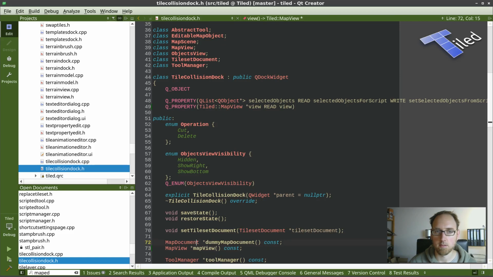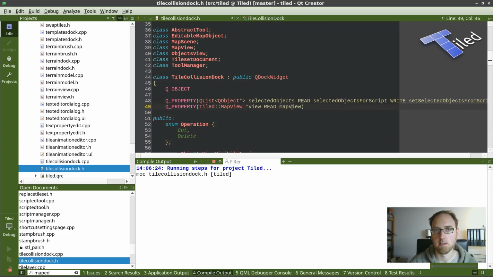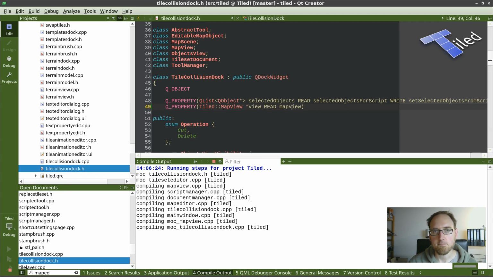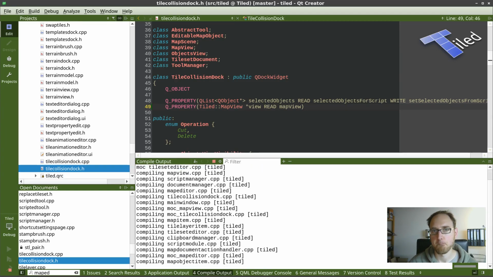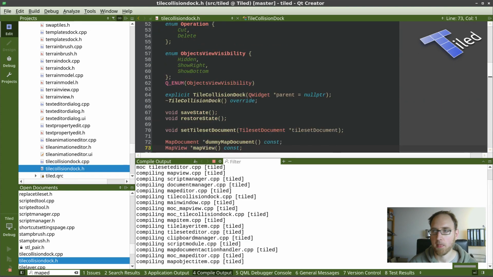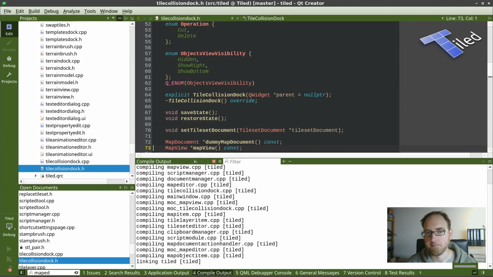Or we can call it map view here and here as well. But it's the view of the collision dock, which actually is a map view.